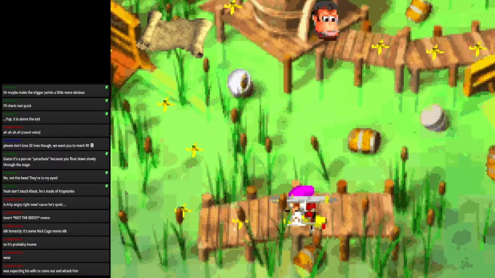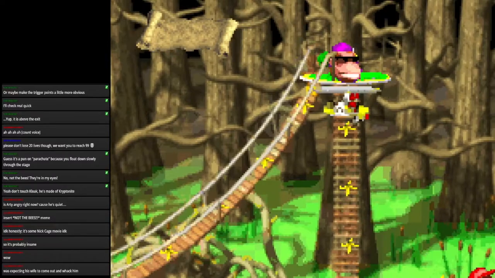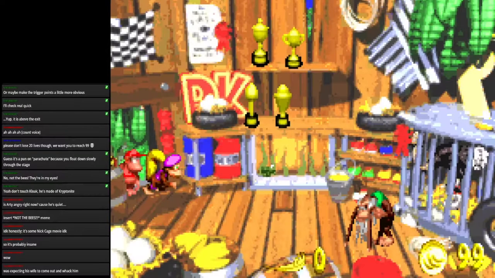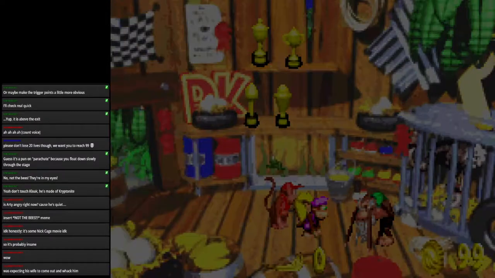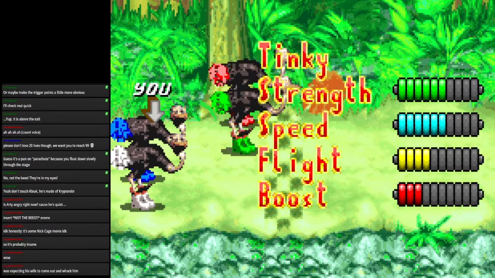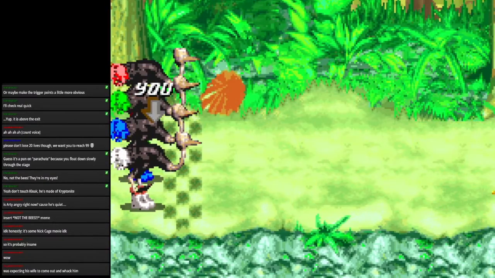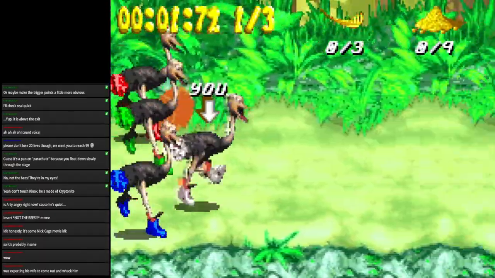Kremke. Test my amazing knowledge. You don't have amazing knowledge of this game, Cranky. Actually, he kind of does. We have Loopy, Tinky Winky, Bungle, who's gonna bungle this up, and then Expresso, who drank his coffee. Yeah, sorry, Tinky Winky, you ain't winning.